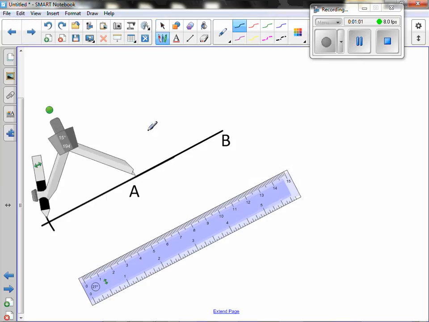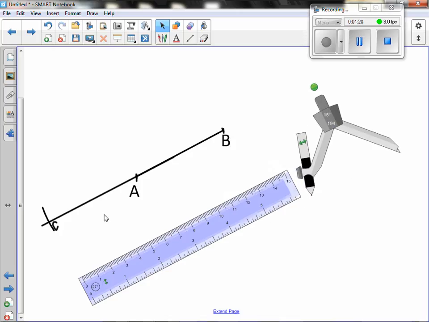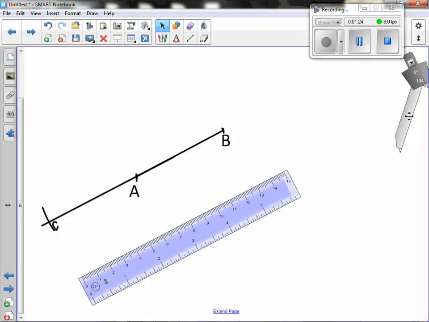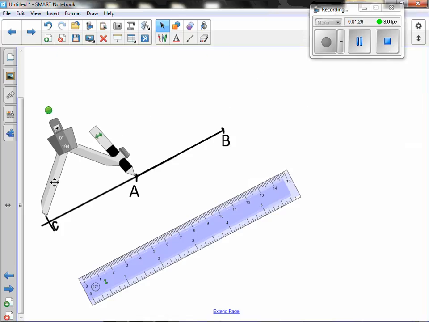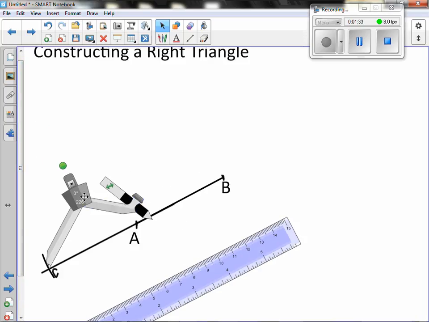Let me mark where I put that midpoint because I didn't have a dot there. All right, so there's A. I'm using this point as B, and this point right here where I just found the intersection of that with my line, I'm going to call that point C. Okay? So now, if I find the perpendicular bisector of segment BC, I know that the perpendicular line will run through point A because A is the midpoint of segment BC. I made it as such.